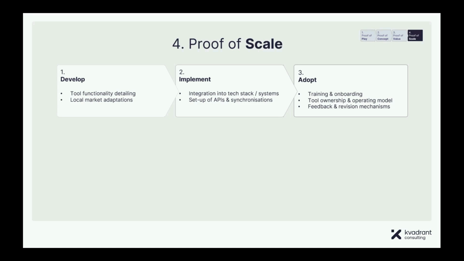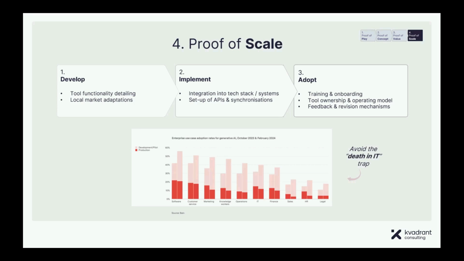And finally, there's just a little bit of a warning in this case, and that is avoiding the death in IT trap, which is something we have witnessed happen to a few companies. And what we're seeing here is the difference between solutions that are at an early stage, so at a proof of concept stage, and then solutions that go into production.